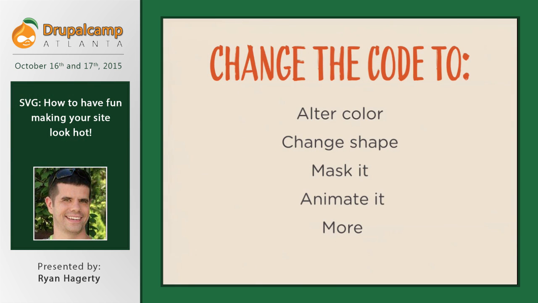And you can do what you want with it, all right? You can change your SVG code. You can alter the color. You can change the shape. You can mask it. You can animate it. Unlike a JPEG, you could take a little part of your SVG and just affect that one part.